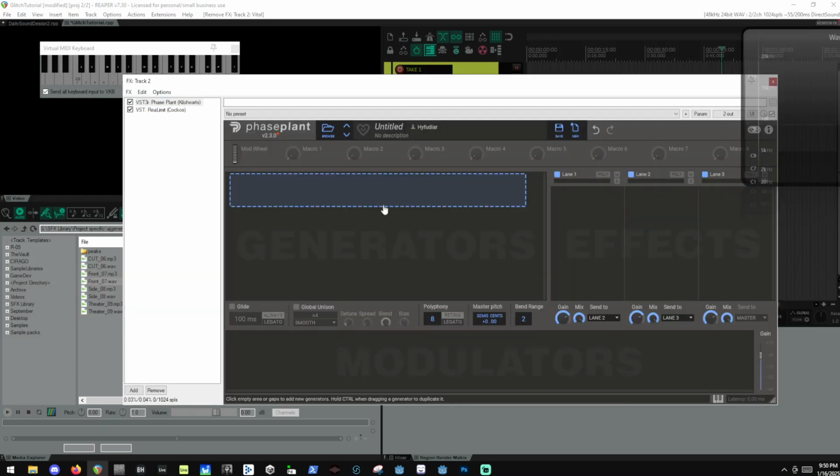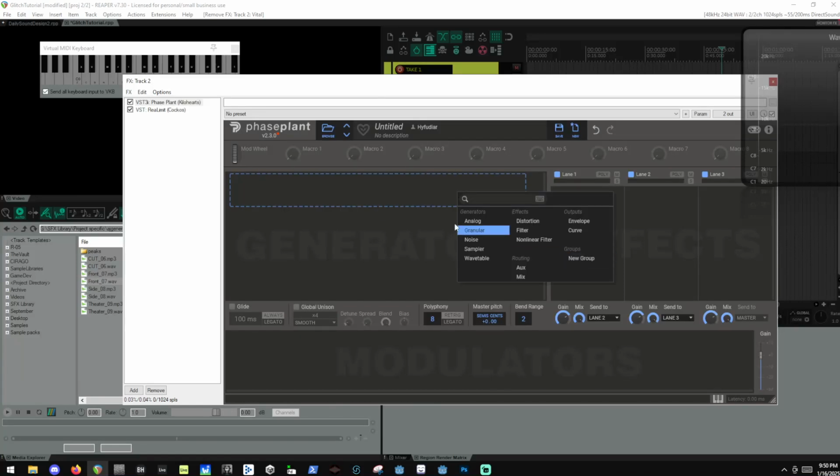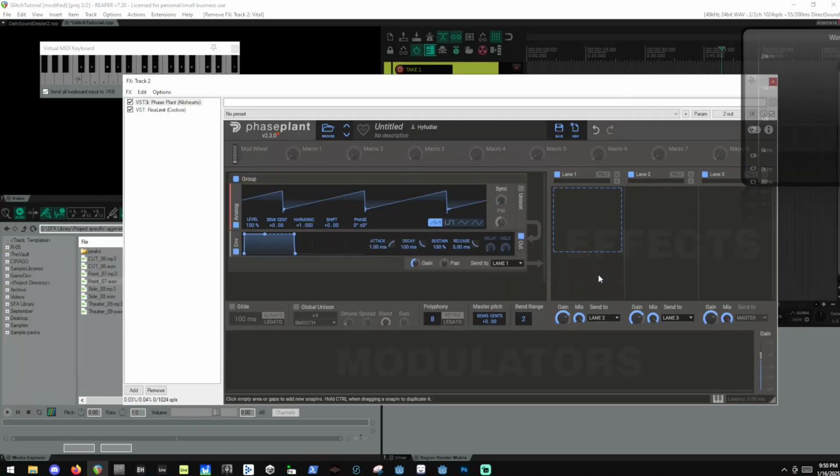So let me just get into it, starting with the most boring way of making glitchy sounds, which is with a normal oscillator. I generally prefer working with granular synthesis, sampler, wavetable, that kind of thing, for glitch sound design.